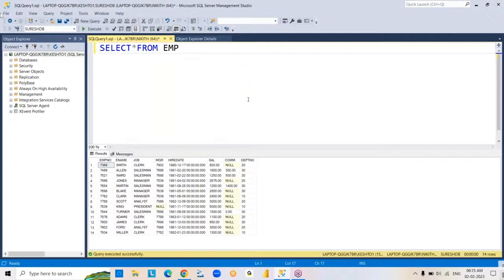Rows means data. Right, and so this is entire data.